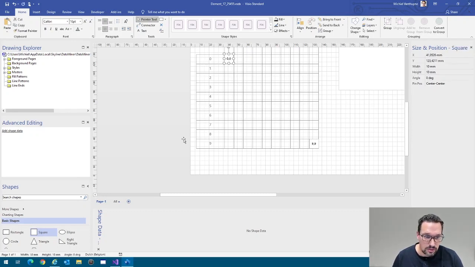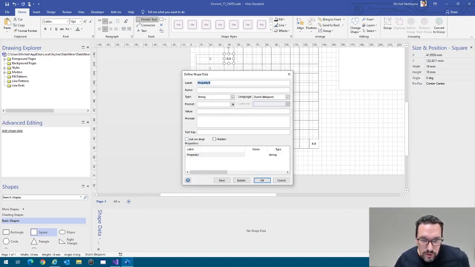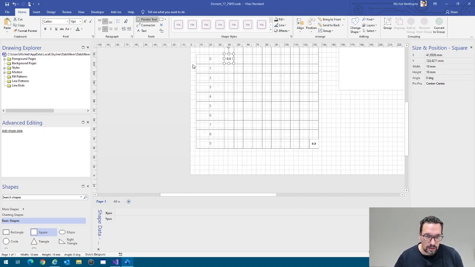And we're also going to assign some shape data. So for our reference shapes, we need two labels, xpos and ypos. Okay, and so I'm gonna give these double zeros as shape.